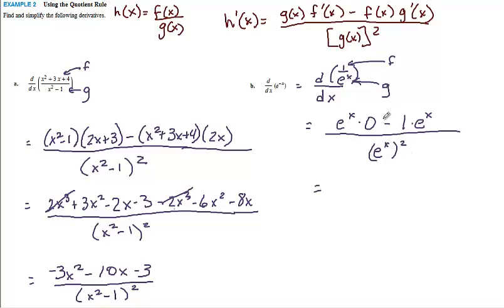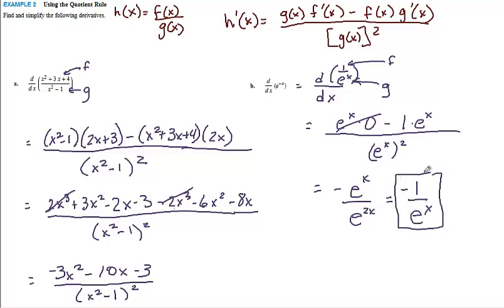This would be, you're gone, negative e to the x over e to the x raised to a power. What do I do? I would multiply my exponents. So it'd be e to the 2x. When I have the same base and I have exponents, I can subtract exponents, leaving me with, or you could say that there's 2 of these e to the x's in the denominator. Anyway, this is what I end up with, because I subtract exponents.